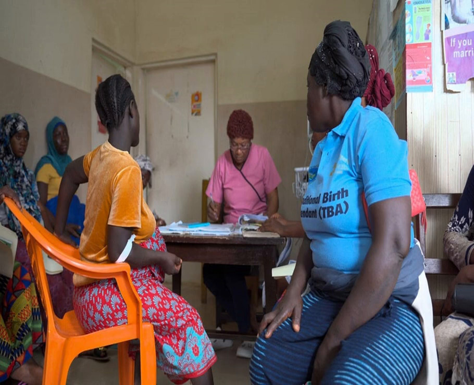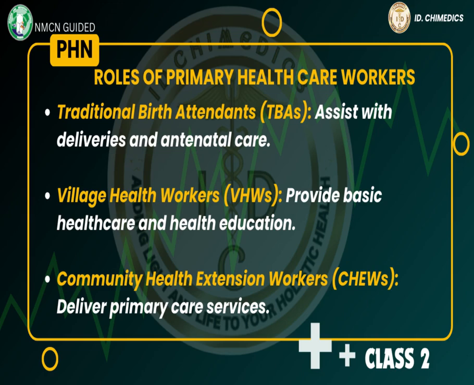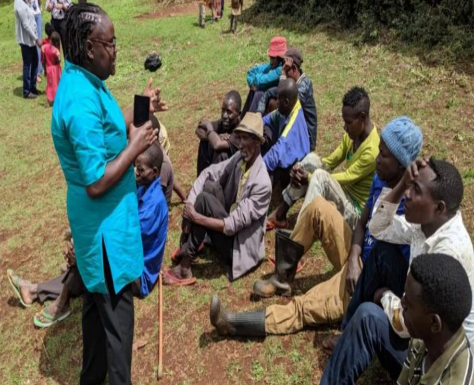They are the first point of contact for many individuals in the rural community, and they play a vital role in disease surveillance. They are the ones that survey the environment to ensure that there is no disease, and if there is any disease, they immediately detect it. They report to the formal facility about any findings discovered.